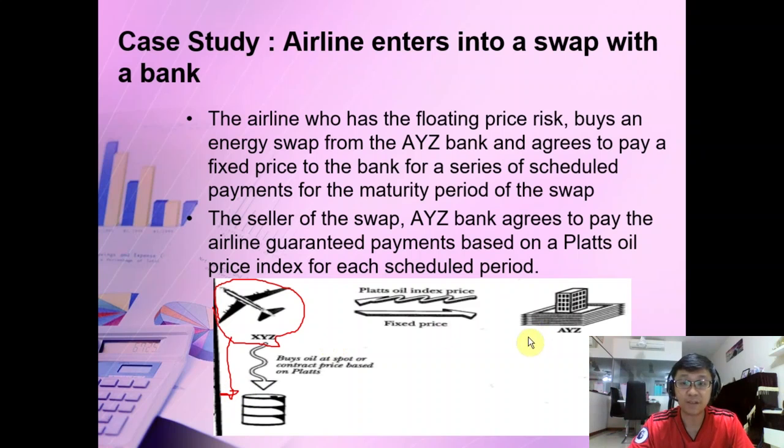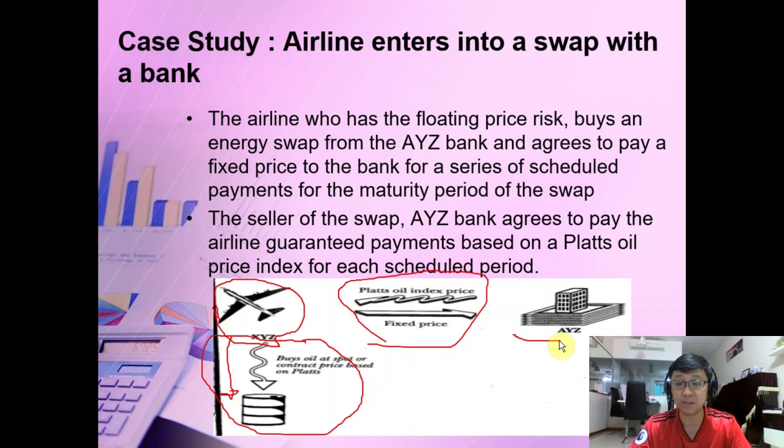So now you have this company. You buy, basically you have sales transactions for buying petrol over here. Then now you have this bank, right? You can actually work out a swap agreement with this company called XYZ or AYZ or any financial institute. So there you have a swap agreement.